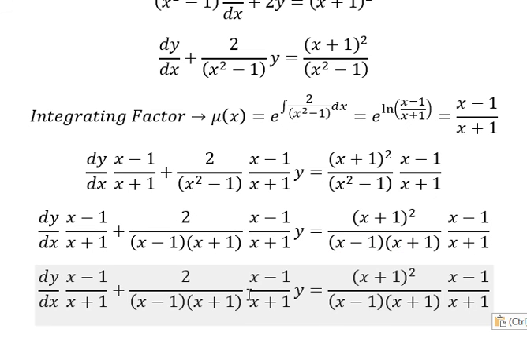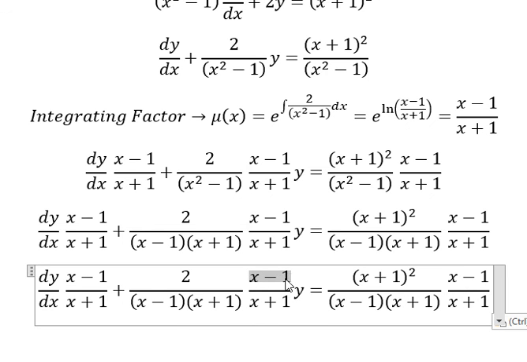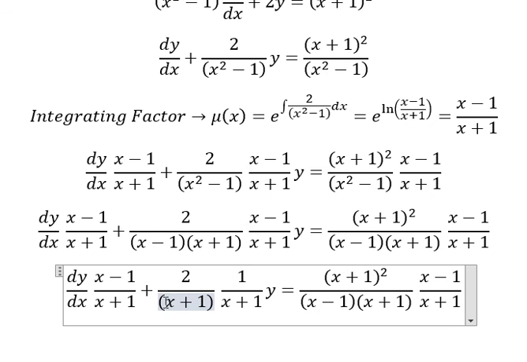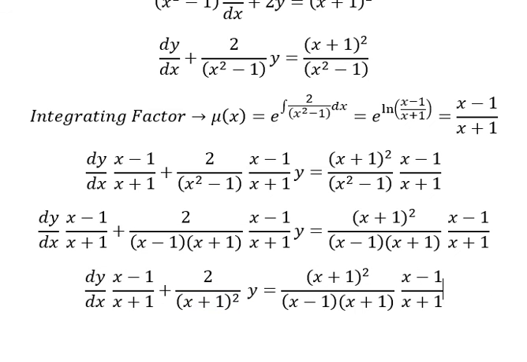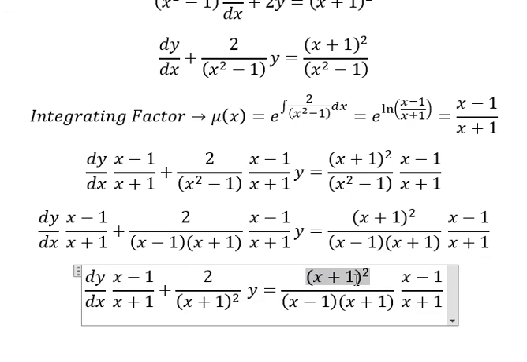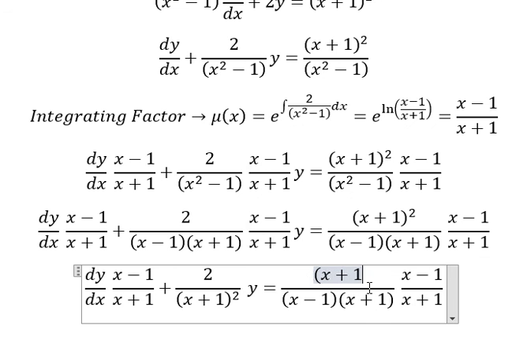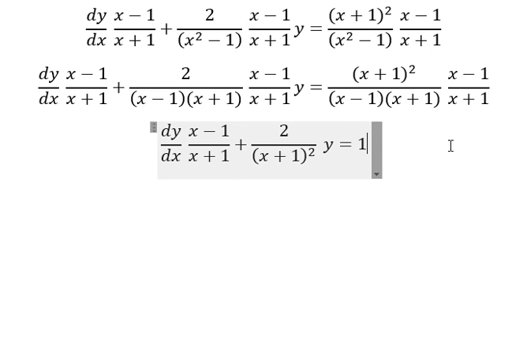So s minus 1 we cancel. S plus 1 you get s plus 1 to the power of 2. This one, we have s plus 1. We see that this one cancels with this one, s minus 1 cancels with s minus 1. So this one you get number 1. Now we put the integration for both sides.